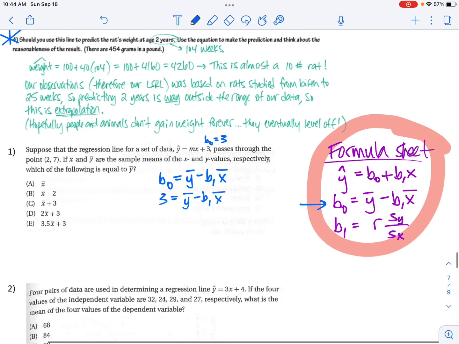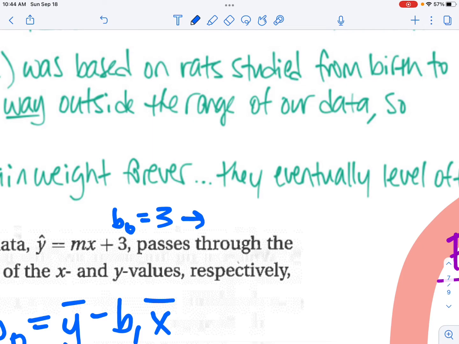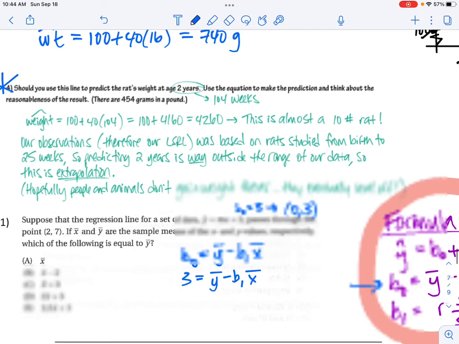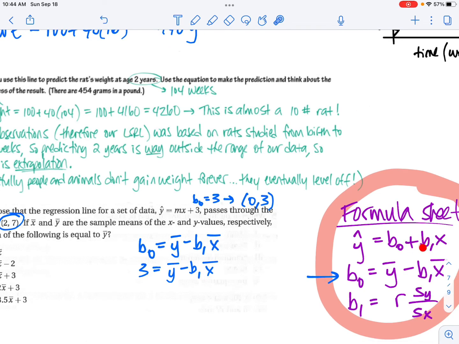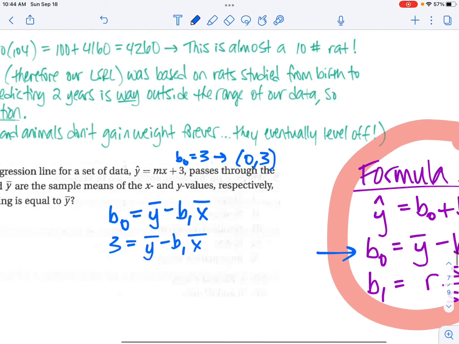Pretty sure that if I write this y-intercept as an ordered pair, it's 0, 3, right? Y-intercept, x is 0, y value is 3. There's another point. Maybe I can use that to come up with the slope. Isn't that the slope of the equation? B sub 1. Let's figure out the slope using this point and this point. So we do have enough info. So I have the point 2, 7 and the point 0, 3.